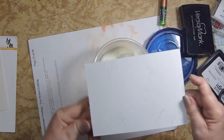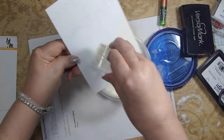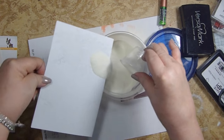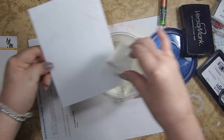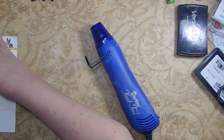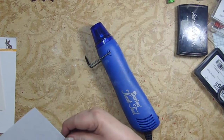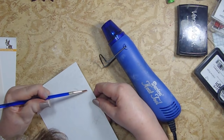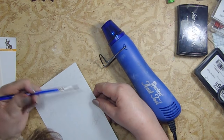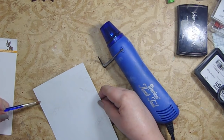Why? I don't know. You want to make sure you don't stick your hands on anything you've already put embossing powder on, because if you do, you've already kind of screwed it up a little bit. The secret to heat embossing is to make sure that your gun is really hot before you take it to your paper, because if it's not, you have a better chance of having issues with scorching your paper or burning it completely, setting it on fire.